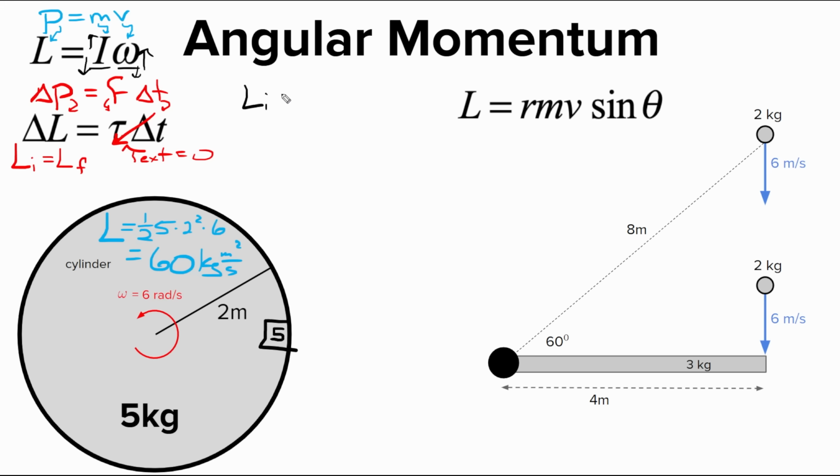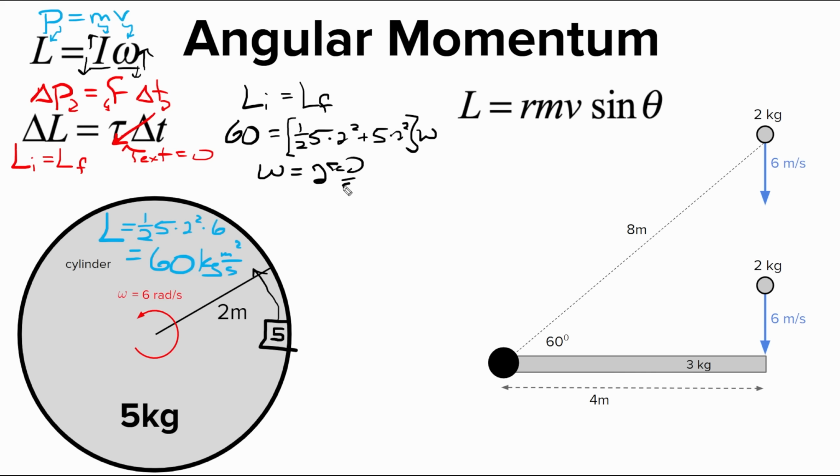So we're going to do L initial equals L final. We know what L initial was. We just found it. This thing's spinning with 60 units of angular momentum. Finally, we have I omega, but one big total I since this thing is stuck together. It's 1/2 times m, which is 5, times r squared, which is 2 squared. 1/2 m r squared is the rotational inertia of a cylinder, plus we have this point mass on the edge. A point mass at a certain radius is m r squared, so 5 times 2 squared, and then times omega final. If you solve this for omega final, you get 2 radians per second. So basically we tripled the I and we got 1/3 of the omega, because we increased the I by a factor of 3.